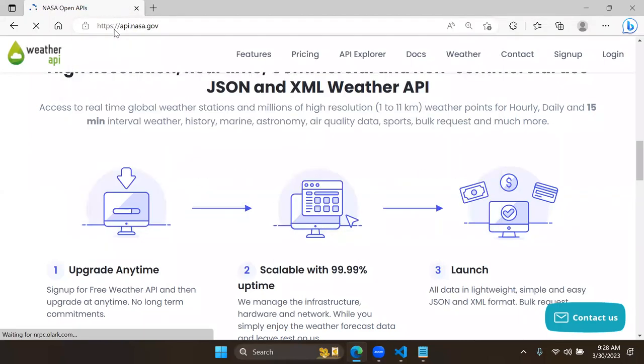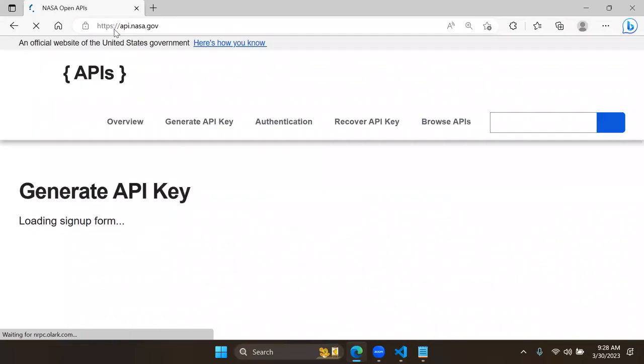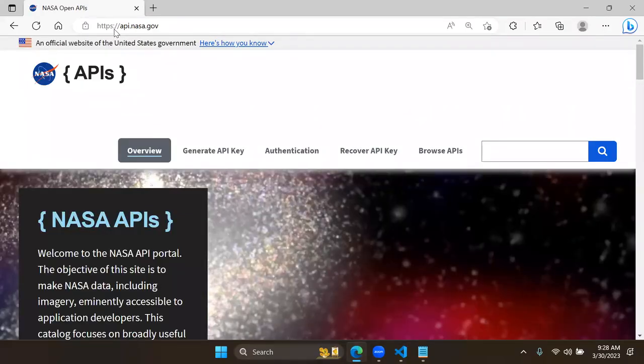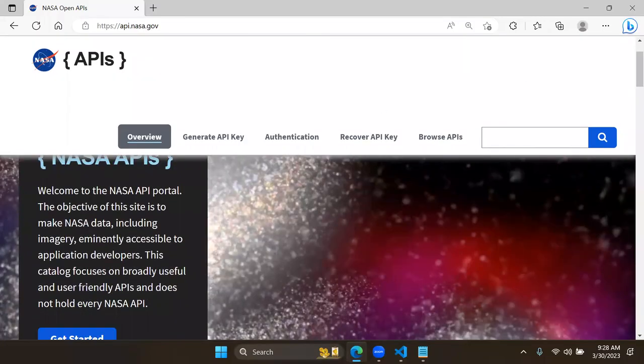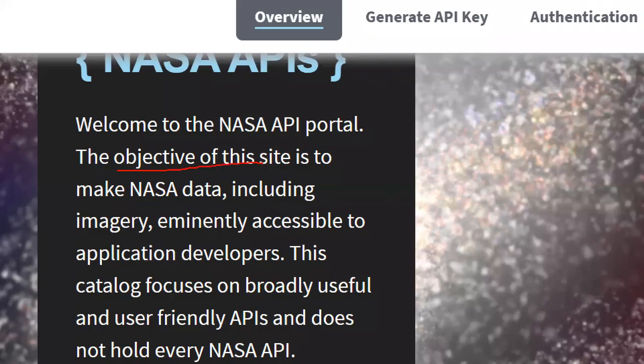See, api.nasa.gov. This is the NASA API site. This is NASA's official API. Now you can see here, they say the objective of this site is to make NASA data, including imagery and all this data, accessible to app developers, so that developers can present the data.